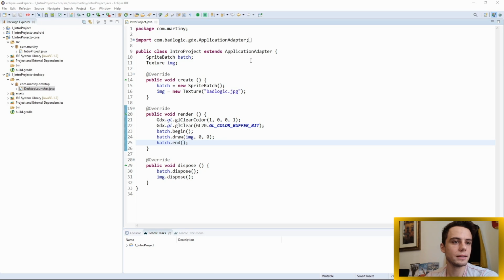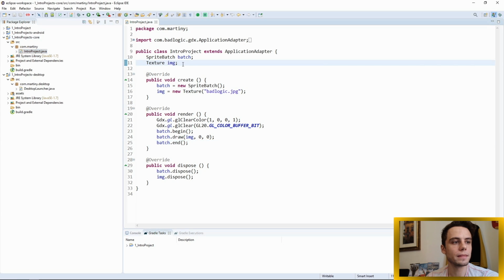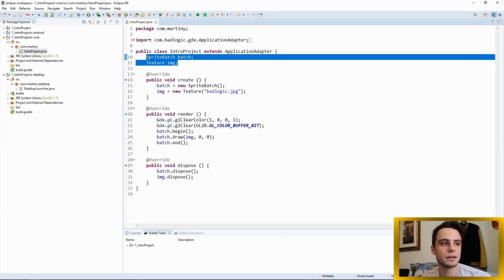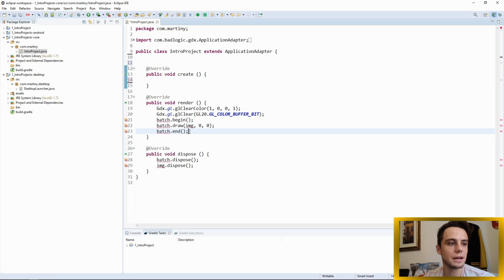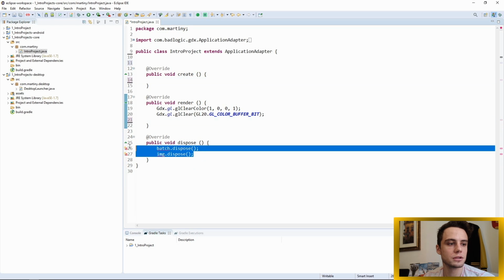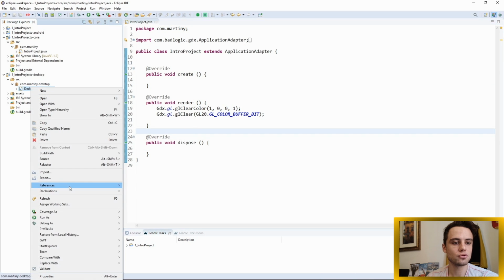So here we are in our libgdx import project file, which we created in the last section. So I'm going to remove these two things here. So this SpriteBatch and texture img are predefined, and this is the way that we are displaying the picture of the LibGDX logo inside our window. So I remove this because we would like to do everything from scratch. I remove this, and I also remove that one as well, and also the dispose function. That's it. Control S for saving.